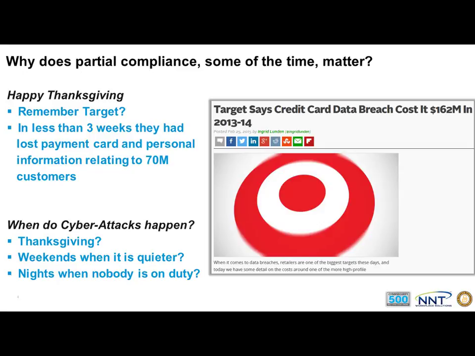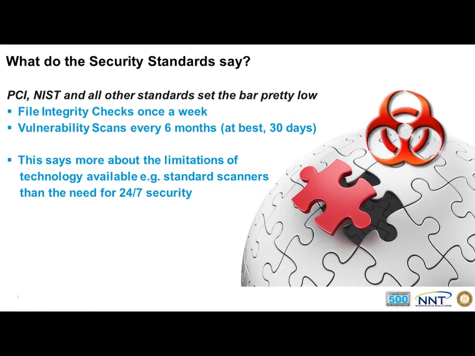So this concept of continuous compliance and real-time breach detection is just an aspiration and not something that's actually achievable. That is completely wrong. However, just for background, if you read some of the security standards, things like the NIST 800-53 and the PCI standard, they set the bar pretty low. I think PCI is to run file integrity checks once a week, and the general practice is to run a vulnerability scan once a month, scan and patch every 30 days.